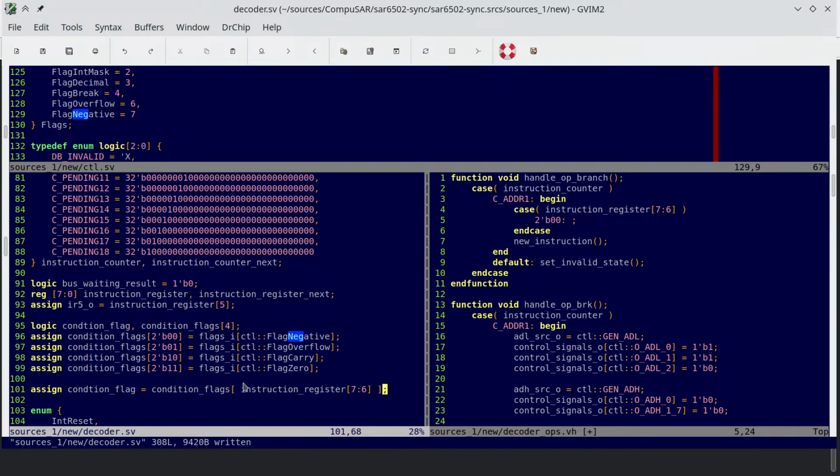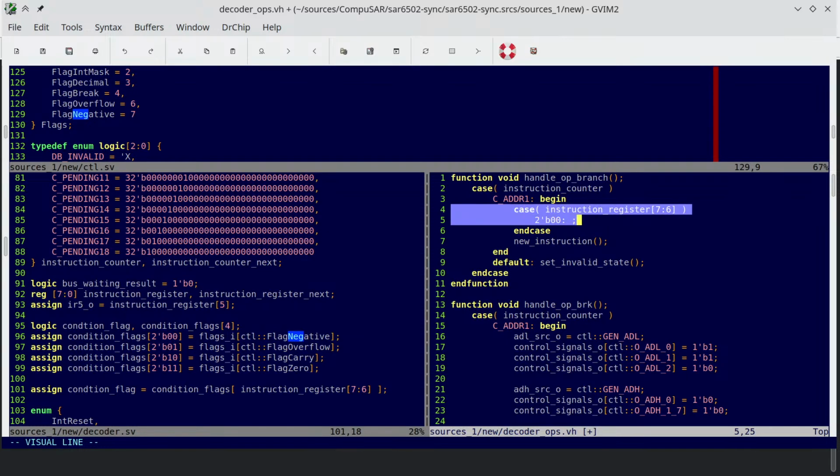So by doing continuous assignment that doesn't care whether we're executing a branch or not, I'm making the relevant flag available to me here without spending a lot of logic on doing the selection. This is much more efficient. So this goes away.